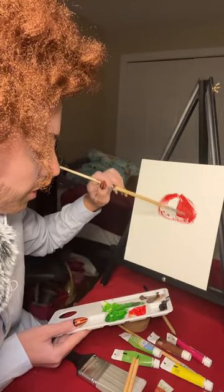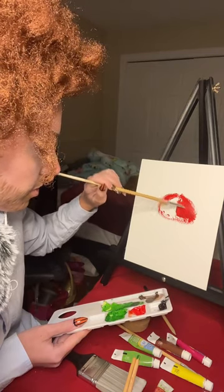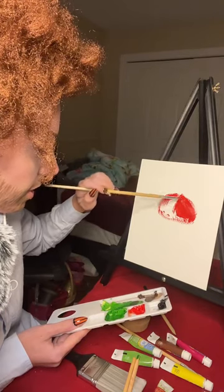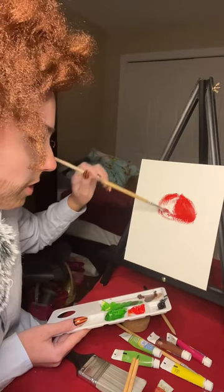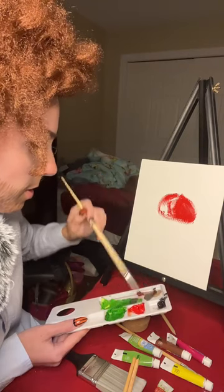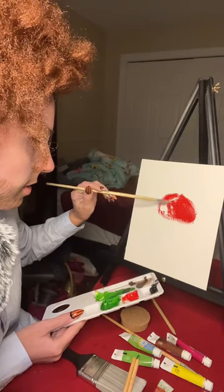I love oil paint because you can really just smear it. It's very fun to just play with. The feeling of it is very satisfying. It gives me ASMR just to even put it on like paint like this. It's so nice. Okay. Swirl it in there like that. Great.